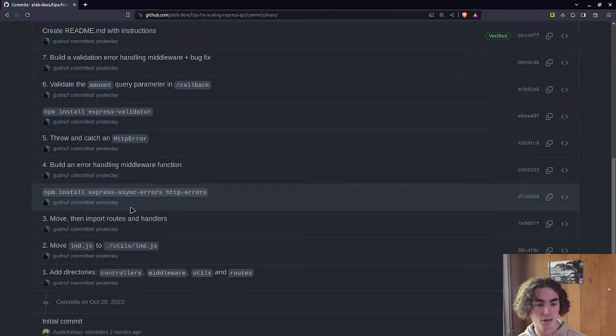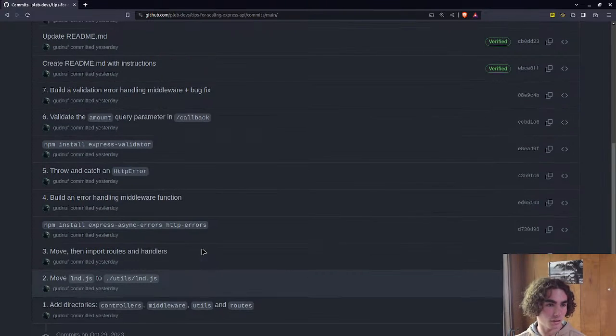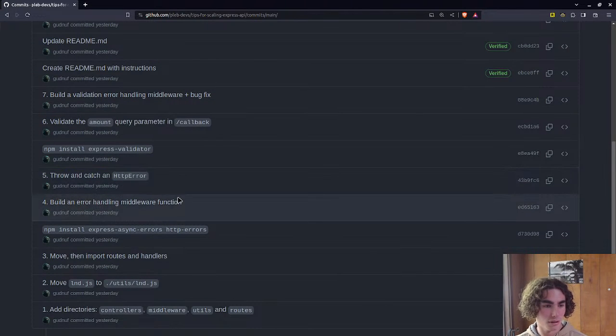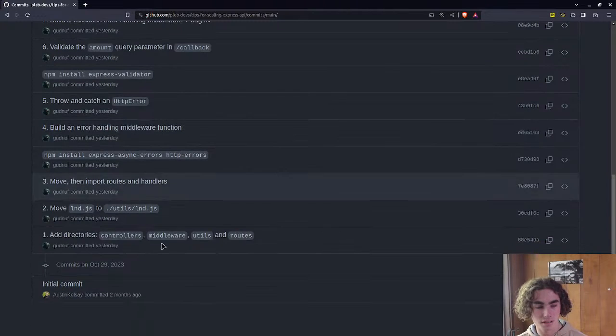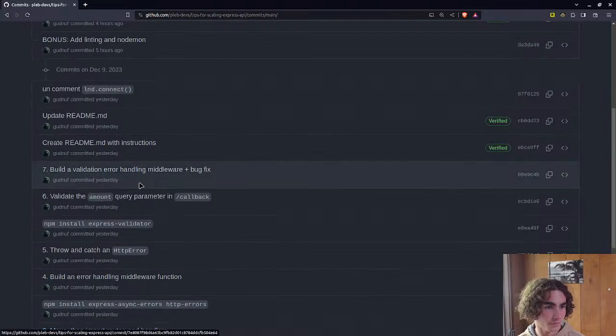We've already built the project, but now we just want to organize it, improve our error handling, and also make sure that we're able to validate the requests that are coming into our API. So I'll go through the basic structure of what the project looks like, but I'm just trying to give a high level of what we're going to be doing here. Basically the idea is you should be able to start here and follow along with this workshop, but if you ever get lost, we're going to be going through these steps one by one. So say you're following along and then you get lost, just check out this commit and you'll be back to where we are.